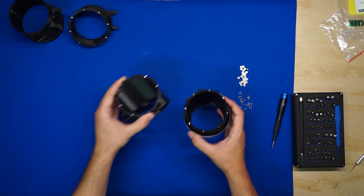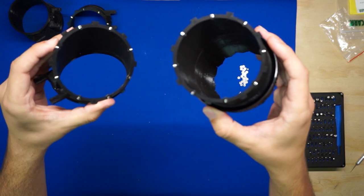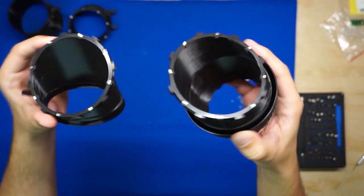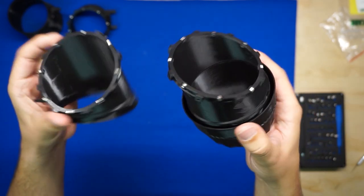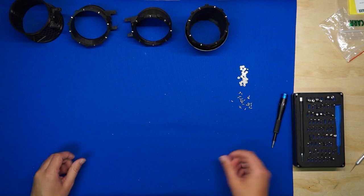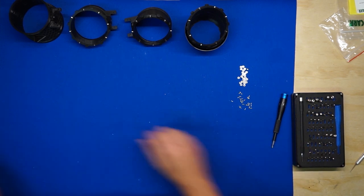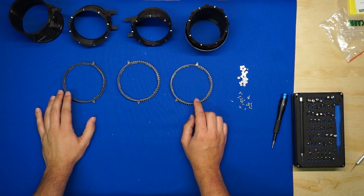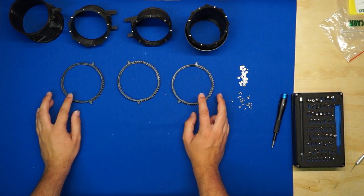There we go, I've installed all 8 bearings in each of the remaining 2 3BSM sections. And they're all nice and freely rotating. Now, as you've noticed, there are lots of extra bearings left. And that's because the ring gears have bearings too, 8 in each. So we'll get started on that.